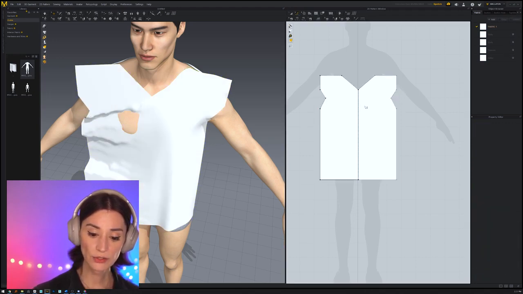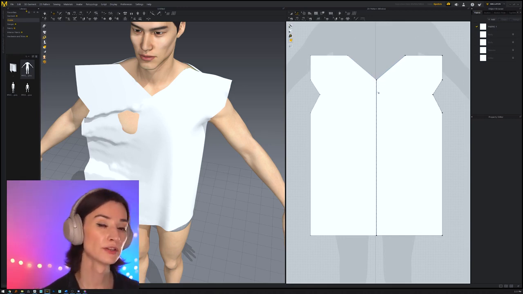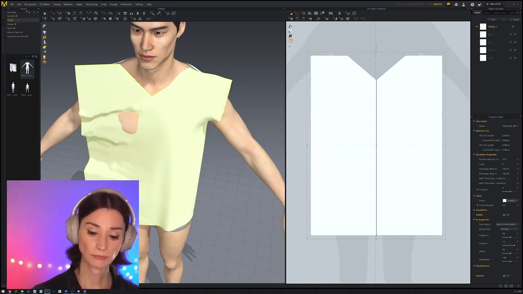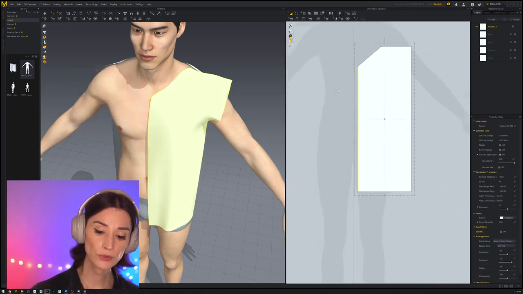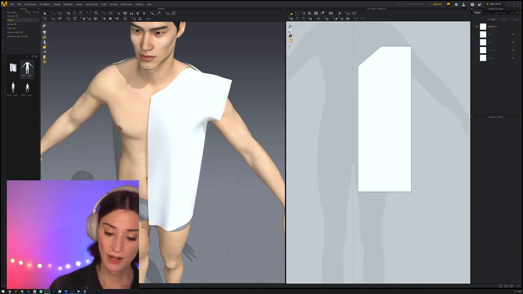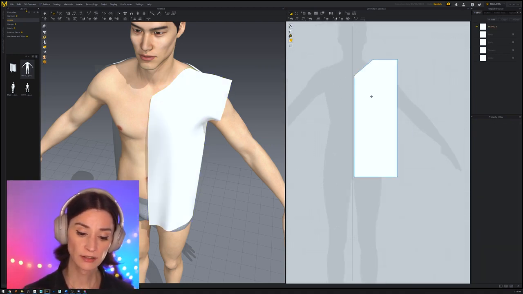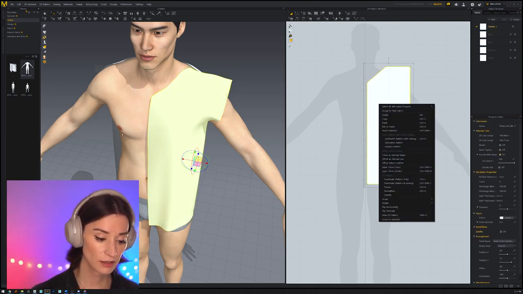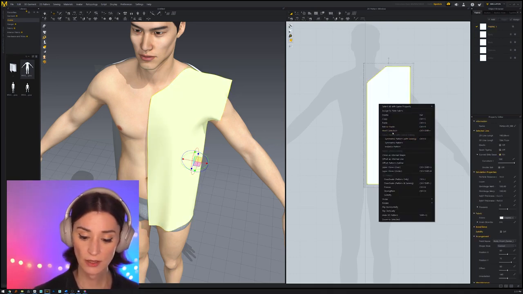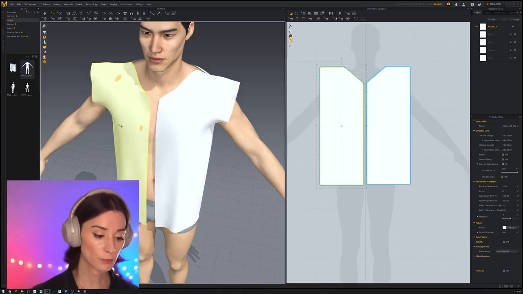I don't like to use the unfold option here too much. I'm more used, I guess, and this may be a personal preference. I don't have a huge reason why, but I like to keep things separated. So if I want a piece like this that is symmetrical, I personally like to simply take the piece, do a symmetric pattern on the other side, and work with this.